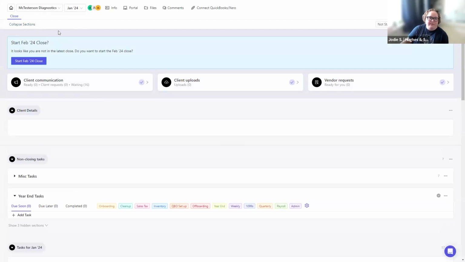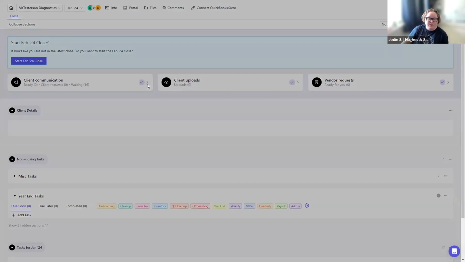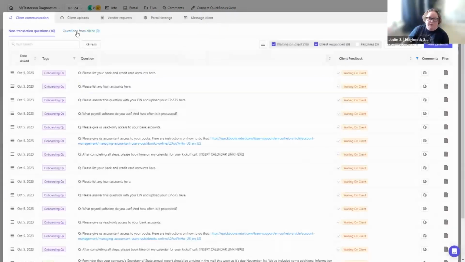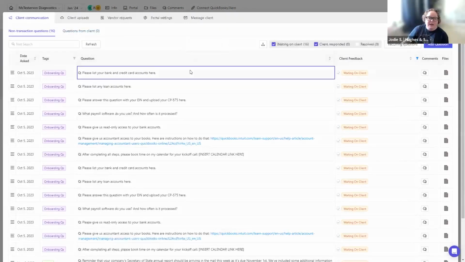So it's not going to have the financial reports section as an option here to be able to upload that report to that little financial reports section within the portal. So from here, you may just need to do it as a non-transaction question and say, you could label it, this is your financial report.